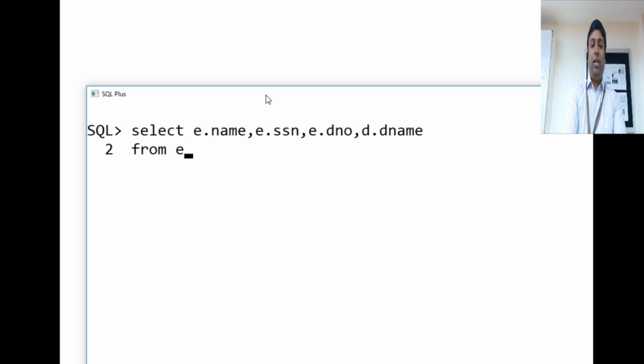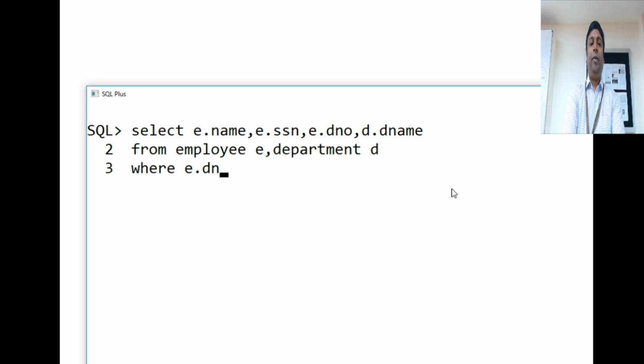From which two tables? From employee table, I'm selecting. And there is a shorter name I have given for employee, right? I'll give space and say that is employee table, and then department space D. So from now on, employee will be called E, department table will be called D. That's the meaning. We give a shorter name.